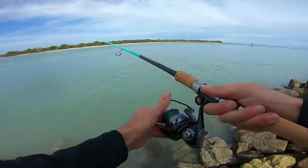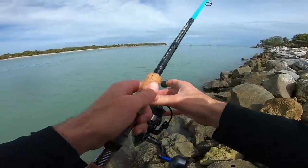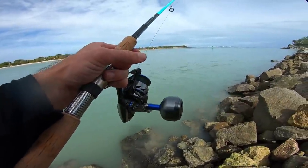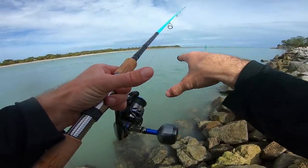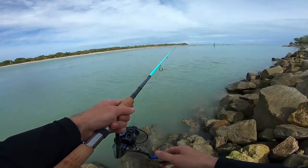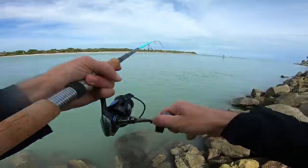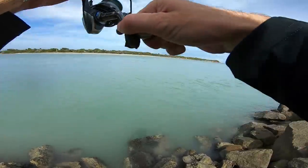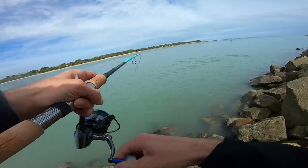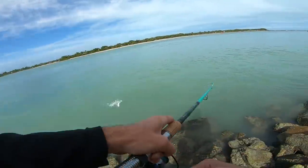Now let's see if we can get another one. All I did was cast it up tight, let it sink all the way down to the bottom — that takes about 15 seconds — and I'm only using 10-pound test Green Moss Power Pro braid, so there's very little line resistance and it gets down to the bottom really nice and quick on just a three-quarter ounce Fishaholic jig head. Once it's on the bottom I just pop it up, let it fall back down. There's a fish! Boom — that didn't take long. What's great about this bait is it swims on the retrieve as well as on the fall, so it's got action no matter which way you look at it. Oh — little jack!